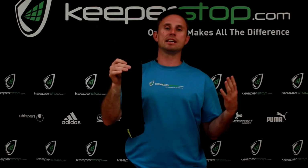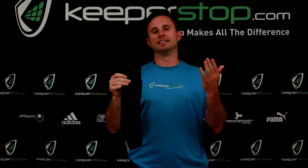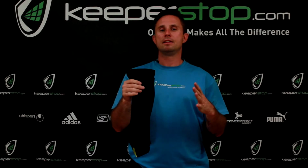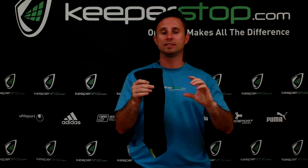Sizing for me, I wear the adult medium. Sizing for adult medium goes from 5'5 to 6 feet. I wish I was 6 feet tall. I'm 5'11, so it fits me well. There's a sizing chart on the back of the box that will help you determine what size is for you.